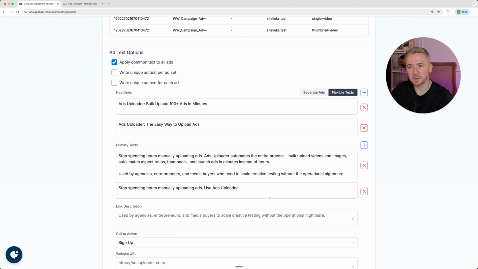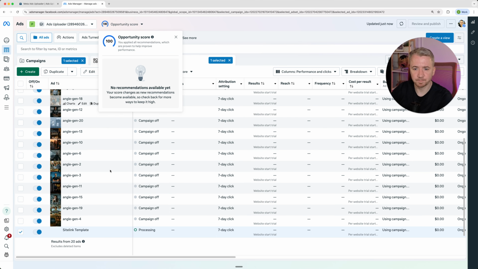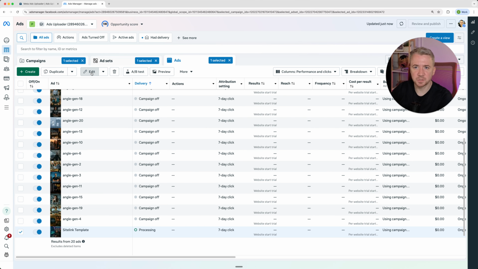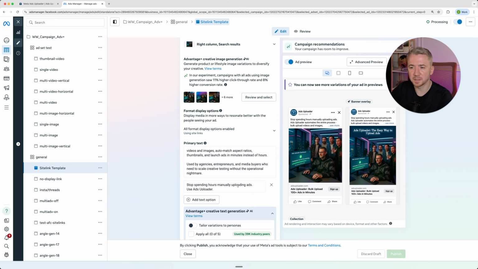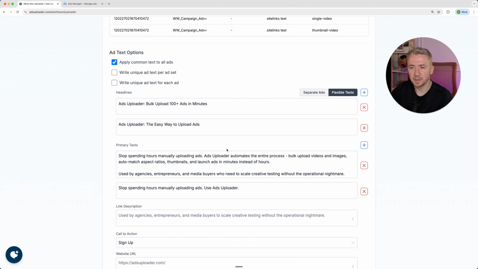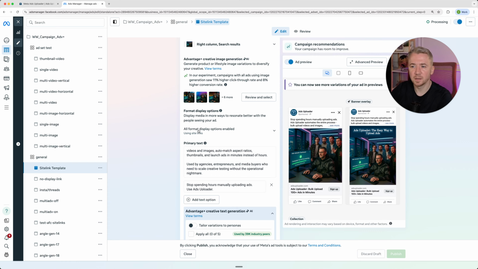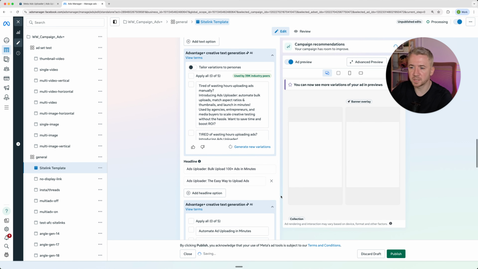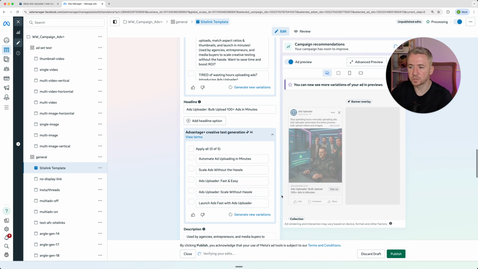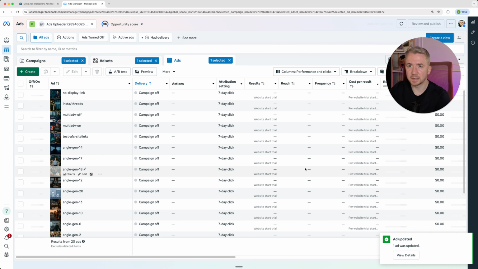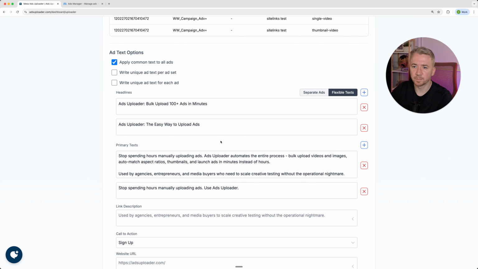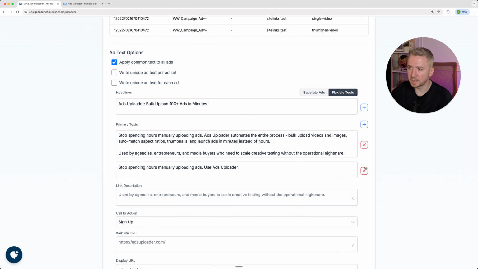Now you can see what's happened here. When we actually selected an ad which had a pair of primary text and a pair of headlines, that means that whenever we use that preset, it's actually going to use that setup. So this is why I recommended actually reducing this down for the sake of the template to just one of each. So I'm going to publish that again, because if I had to repeatedly edit multiple primary text and headlines or delete them, it would annoy me a little bit.